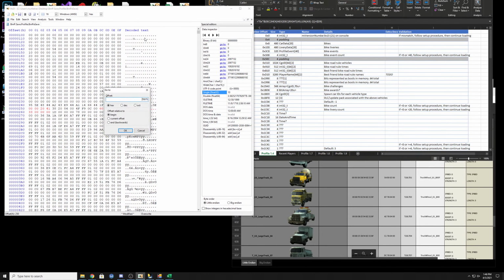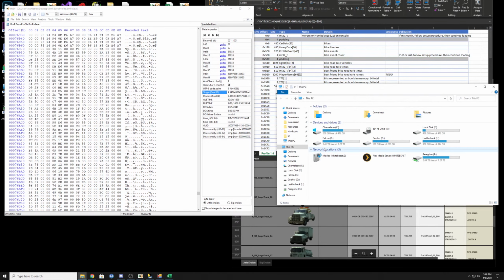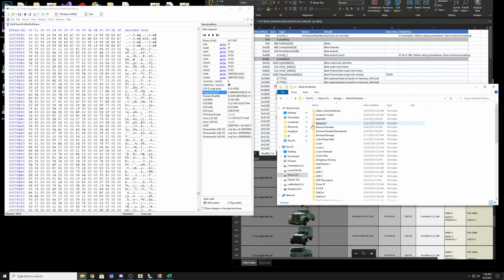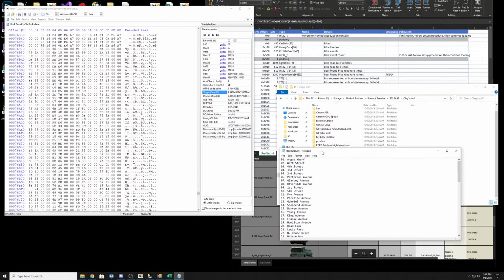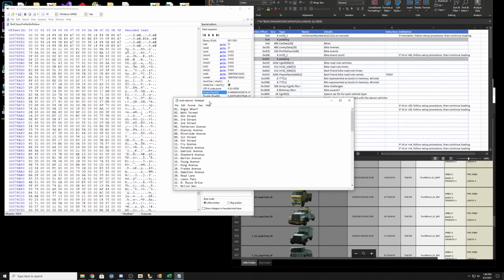Actually, I haven't covered road rules yet, but I'll just do it here with the bikes. I need to find... I believe I know where it is. Don't know how I memorized that, but yeah, so this is the order of the road rules, actually.